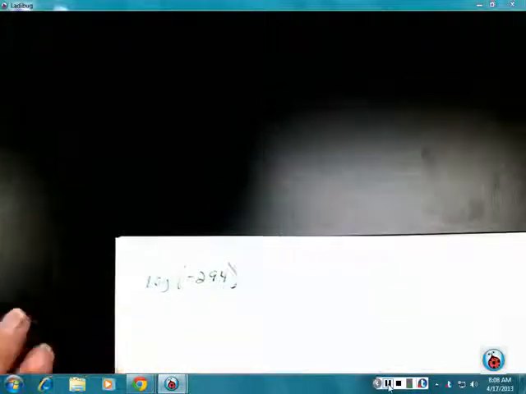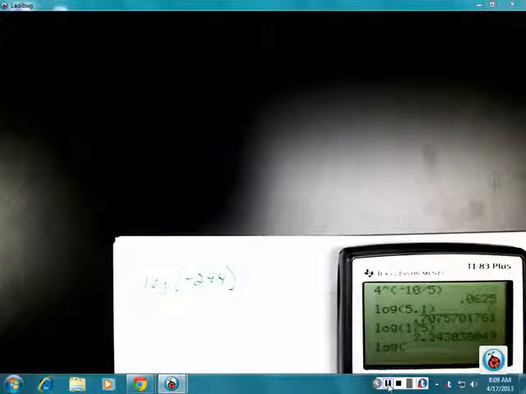So that's kind of the main thing with those is, again, it's just basically entering them in and seeing what you come up with. What about this one? If you have log of a negative 294, what happens? So if you put that one in there, what do we end up with? And if I hit enter, I get a non-real answer. That's not an error, meaning that you put something in your calculator wrong. It is just the fact that with logs, you can never take a log of a negative number. They have to always be a positive number when you're doing those. So if you get a negative number, there is basically no solution, or it's non-real.